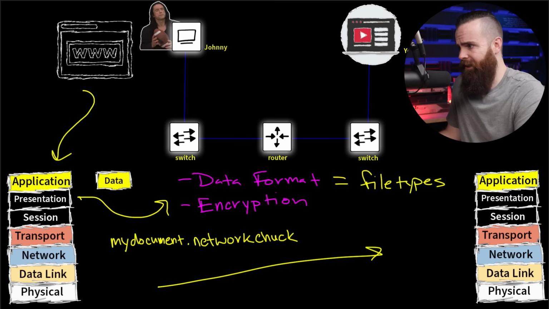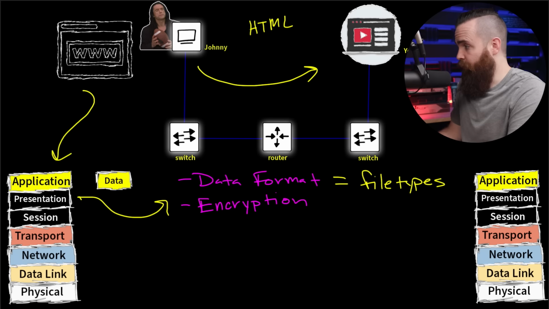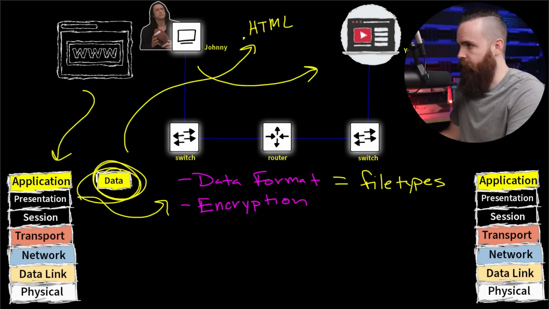So that's why we have these file types, these data formats, things that we all pretty much agreed we're going to put things into this format so we can all play with and read. And with web browsers, what's a file type we see all the time? HTML. The presentation layer would take our data and put it in a format that we all pretty much understand. Put that to a .html file. And when YouTube does send me a .html file, it knows how to open that. That's what the presentation layer does.